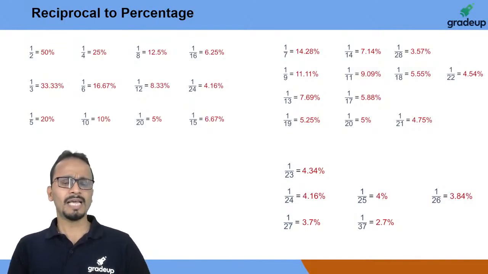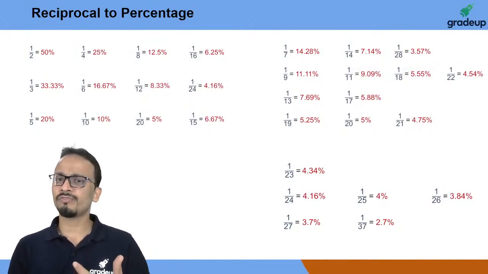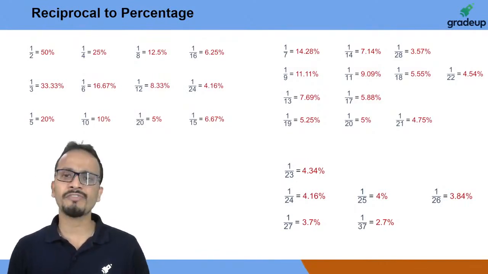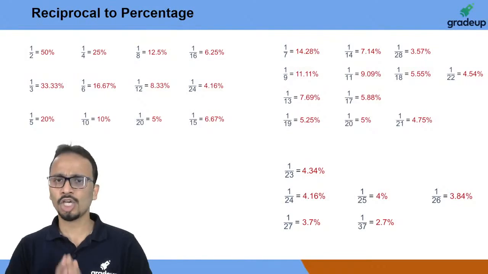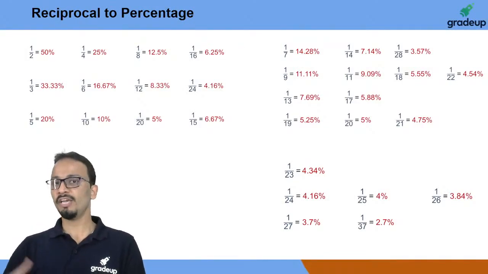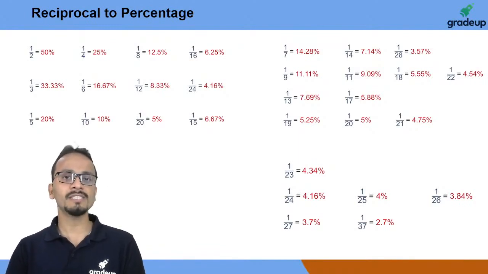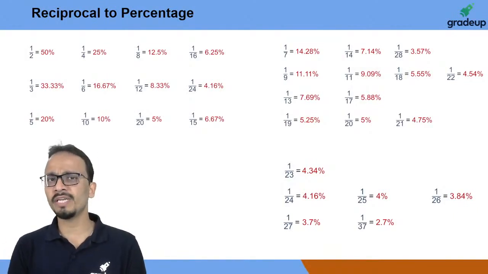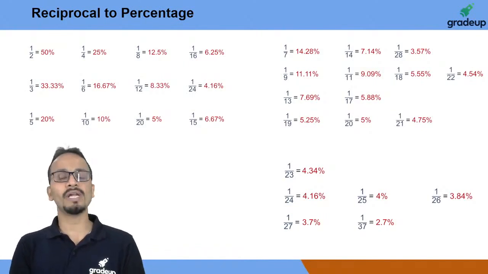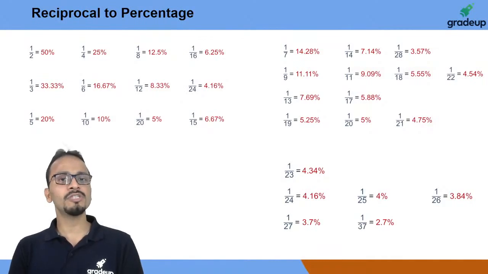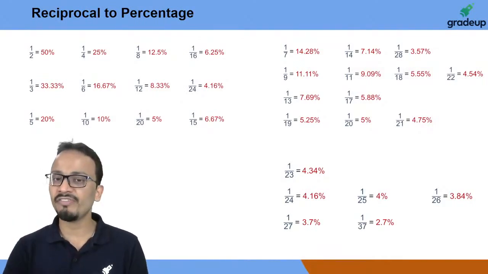If you have taken any mock of CAT or SNAP, NMAT, IFT or any of the aptitude tests, you will understand how precious time is. If I can save 15-20 seconds in 3 or 4 questions, I will have 1.5 minutes extra with me, and in this 1.5 minutes, I can certainly do one more question. So friends, do remember these percentage equivalents of fractions. They will definitely help you.